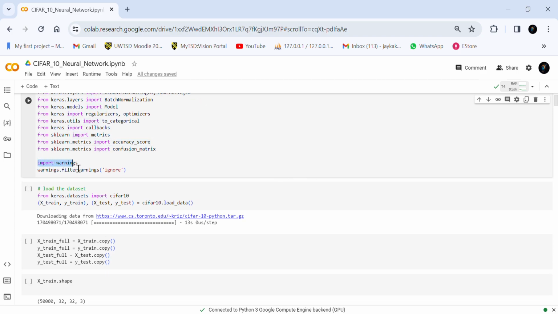I import warnings to ignore any warning messages because they do not look good.